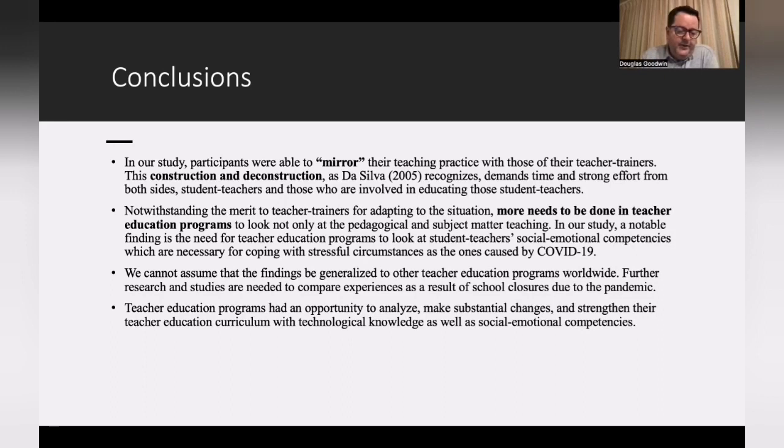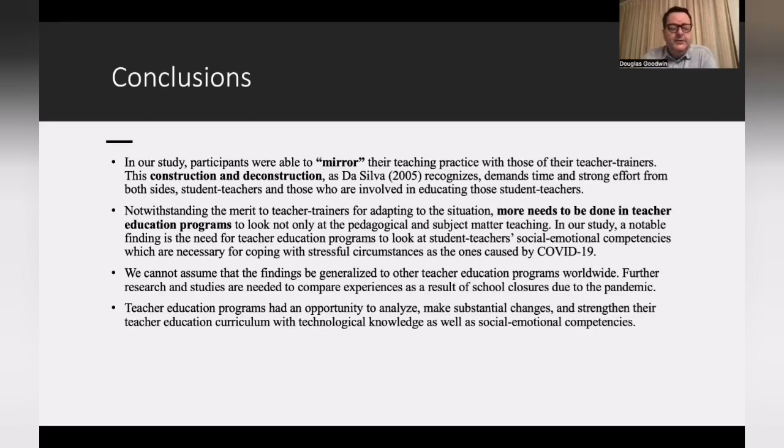And another really important thing here is the third one. We can't assume that our study can directly apply to any other context. That would just be arrogant, and we are not. So I would encourage people who teach in other contexts to look at our study, consider it, compare it to their own context, and if they feel like they can replicate the study and see if there are any similarities. I'd love to hear that feedback.